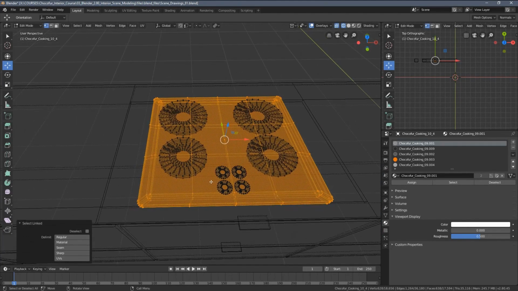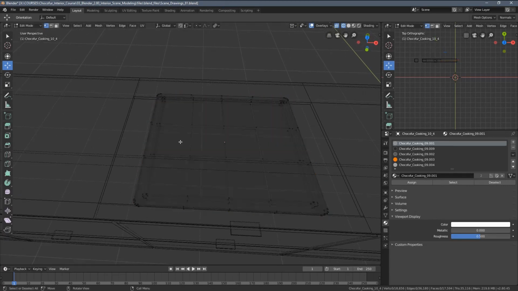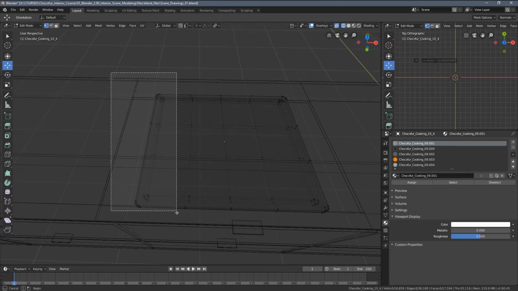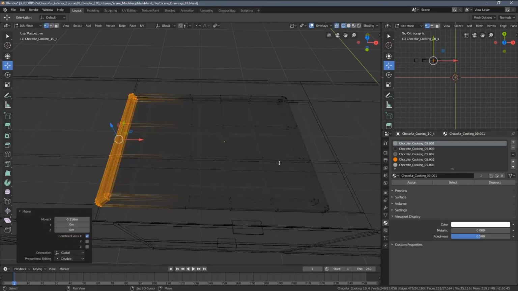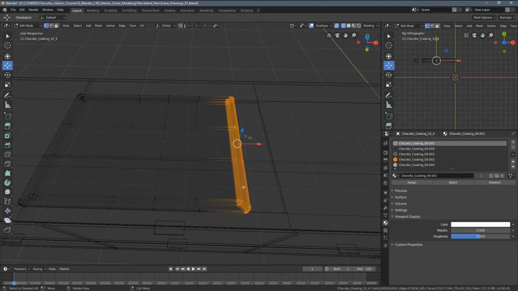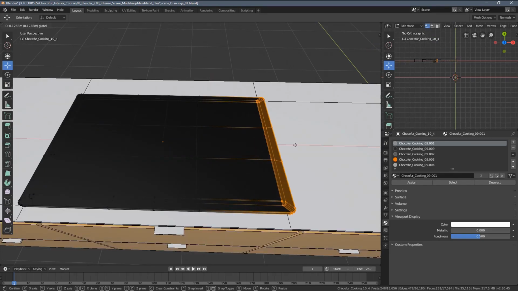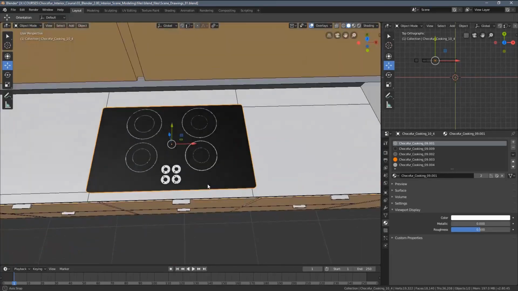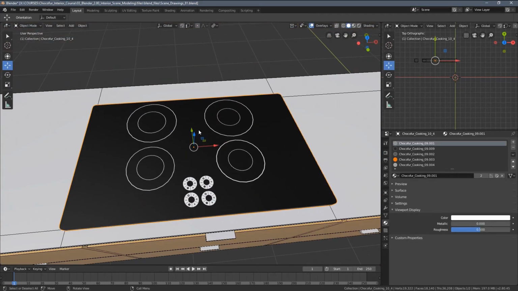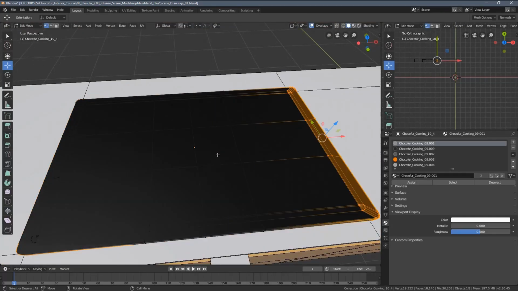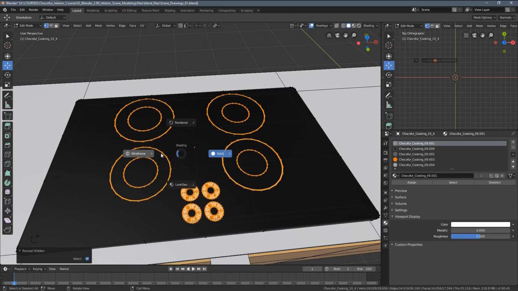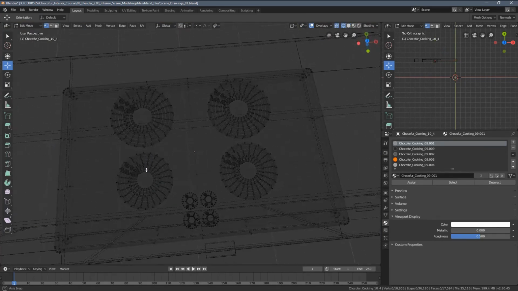Press the left keyboard button, hovering over this element to simply select it. I will hide everything else. Select these vertices here and just drag them so they match the opening. And now when I exit the edit mode, you can see we have those aligned pretty nicely. I maybe would move those elements to the sides as well. So let's try doing this.